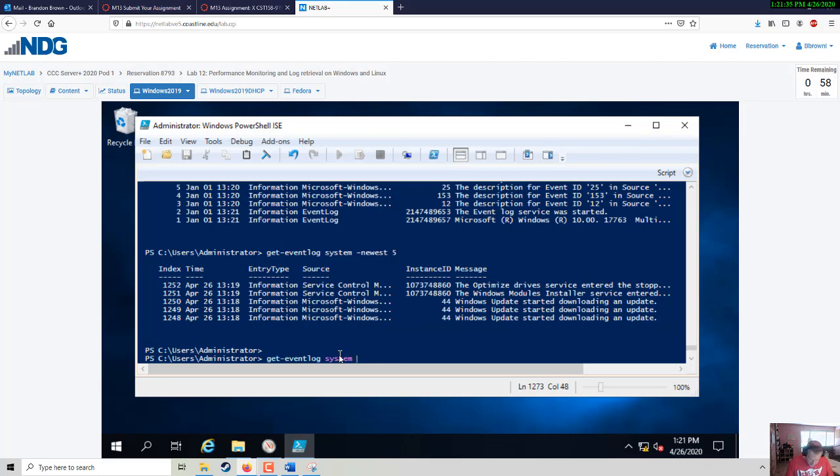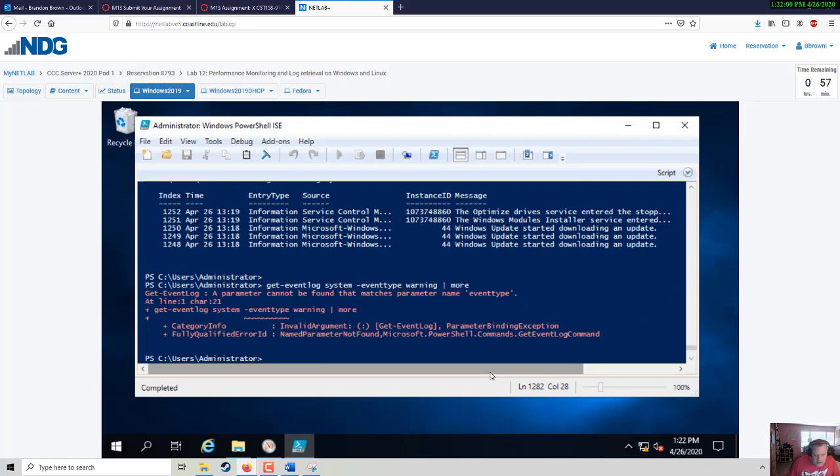I'm going to do a -EventType Warning piped to more. Okay, and what this is going to do is get all the event logs with an event type of warning, a warning message, and you can do this for other notification, critical, etc.